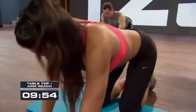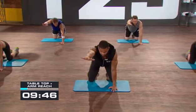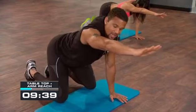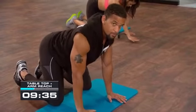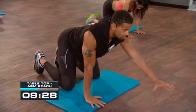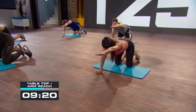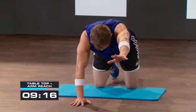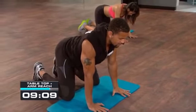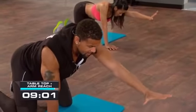Come up into tabletop. From tabletop, reach out with the left arm — fingertips reaching so far out, like you want to touch a hundred feet in front of you. Retract the shoulder blade, pull through the lats, reach back out, then release down. Palms on the floor, fingers spread, wide base of support. Take it to the other side — reach out, make the neck nice and long, head in neutral spine, looking directly down to the floor. Reach back out and come down. One more time each side — reach, stretch, pull through, reach out, come down.